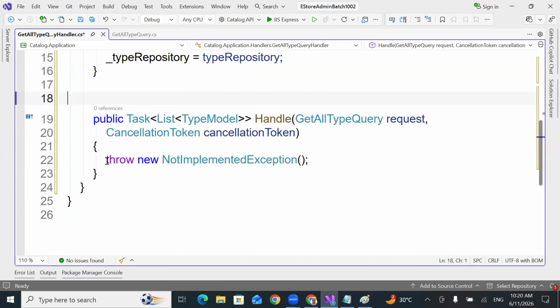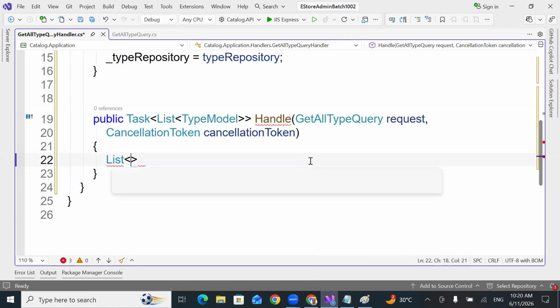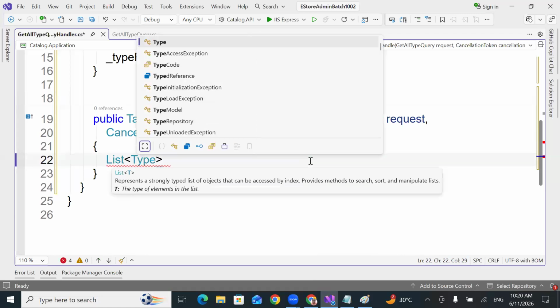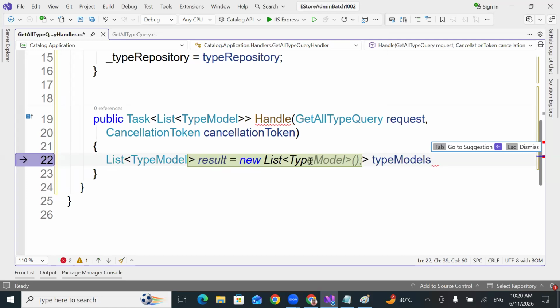Now this guy, this dot, no, you simply say list of type model result, type model.